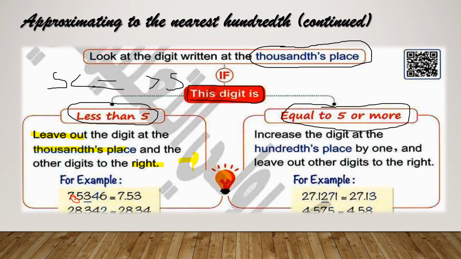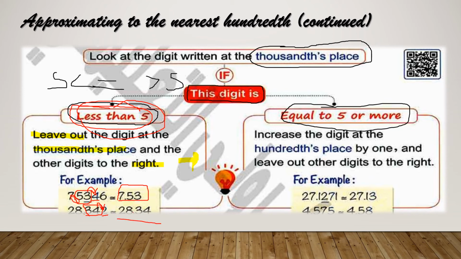So let's take this as an example. Let me get the pen, in red, so it is easier and more obvious. For example, 7.5346. We need two decimal digits after the decimal point. Here's the decimal point, and here are the two digits after it, 5 and 3. The last one is 3, and the one beside it is 4. Great, the 4 is in the thousandths place. But the 4 is less than 5, right? This means that the 3 is going to be left as 3. It's going to be 7.53.